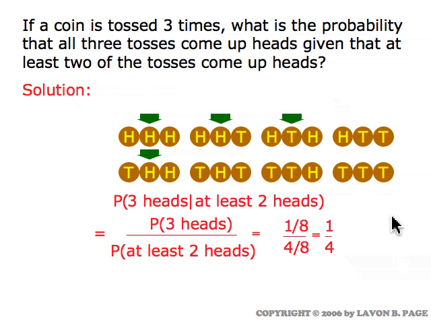Anytime you have all the outcomes listed, you can see things without needing a formula like this. So what we're doing is using the formula to verify what we can see in this example. And of course, in cases where the sample space is too big to list all the outcomes, that's when you would have to use the formula in the approach that we're using here. But to see them in this particular case, we started out with the 8 outcomes. Knowing that we have at least 2 heads narrows it down to the 4 which are pointed at, and one of those 4 has 3 heads, so that's why we come out with 1/4 as the answer.